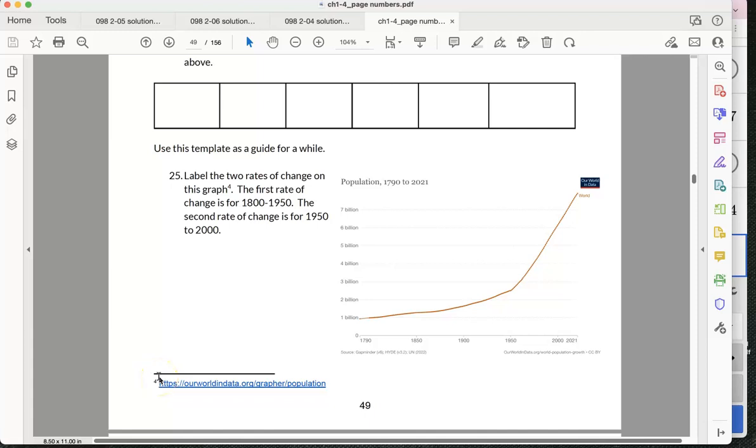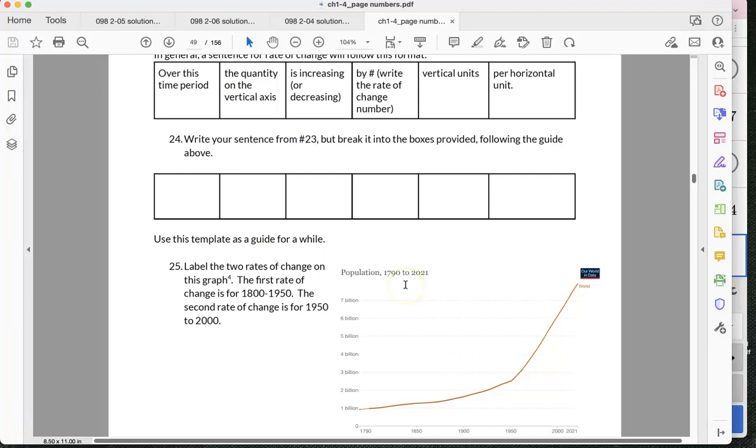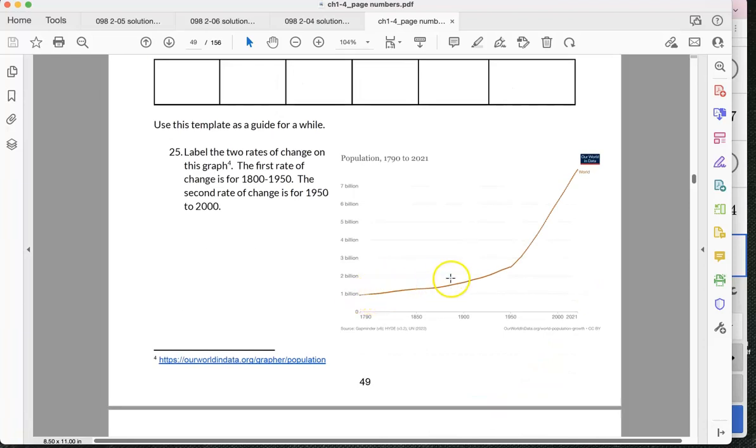So before we continue on page 64, I just wanted to mention that back in section 2-01, we looked at how the world population was growing slowly and then growing quickly. This is on page 49. This is not a constant rate of change. The constant rate of change didn't happen with world population growth, but if it did, it would look like exactly a straight line that grows at exactly the same rate at all times. So in real life, world population did not grow like a line, like a linear model.